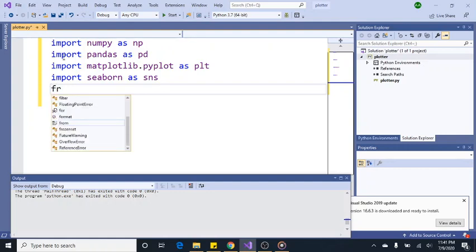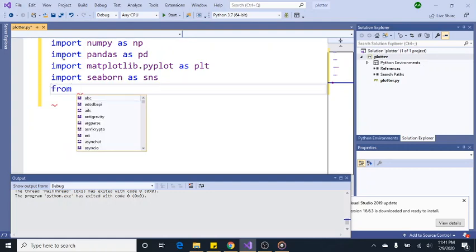So for 3D, we will be using a 3D plot library, it is like mpl_toolkits.mplot3d.